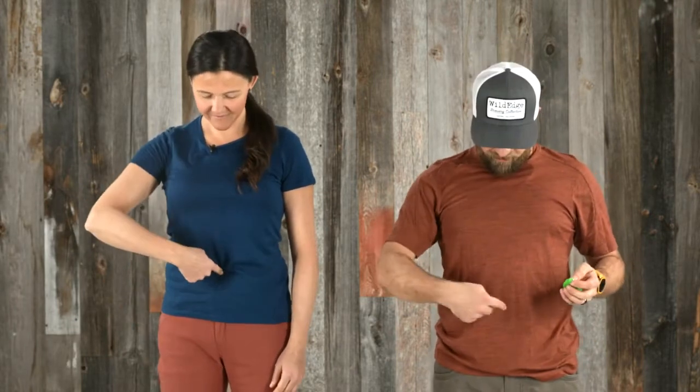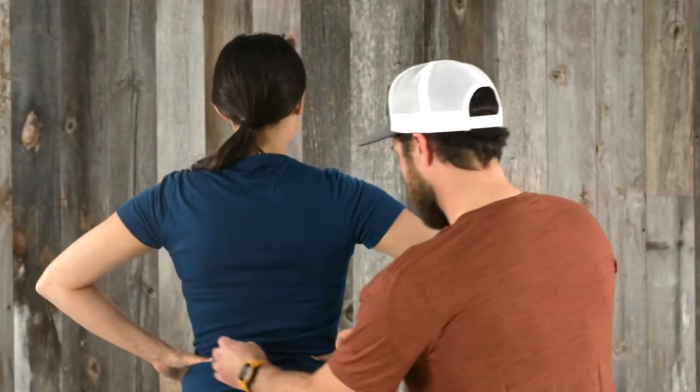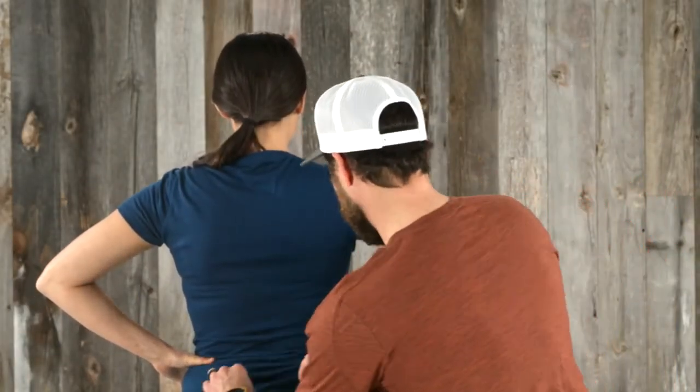So the first thing we need to find is our belly button, right here. If we find our belly button and we trace a line straight across, we're going to find the top of our hip bones, our iliac crest. Now if we cup these with our hands, and I have you turn around, what you're going to find is that on the back here, you are going to be able to draw a perfect horizontal line straight across here to find our first fit indicator. That's the top of our hip bone.